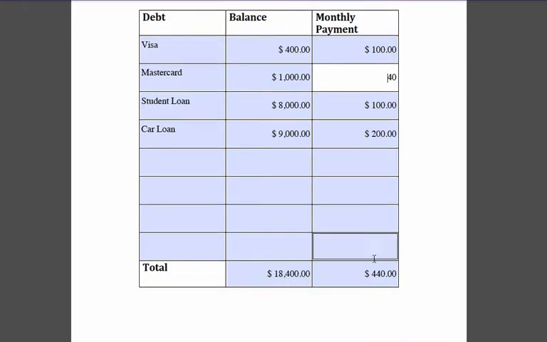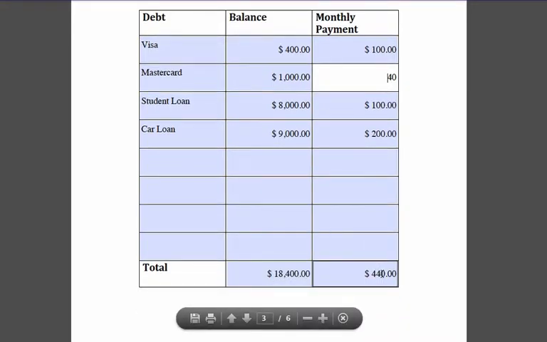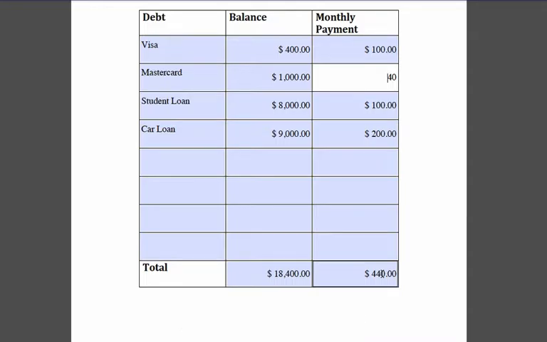And you'll also see that this 440 never changes, in this example at least, as the debt snowball plays out. So you're paying minimums on all of these. You're paying $100 on the smallest. So in 4 months, this one will be gone. Let's go ahead and pretend like it's been 4 months. This one's now gone. And you're no longer paying anything up here. That's 0. And that's 0.